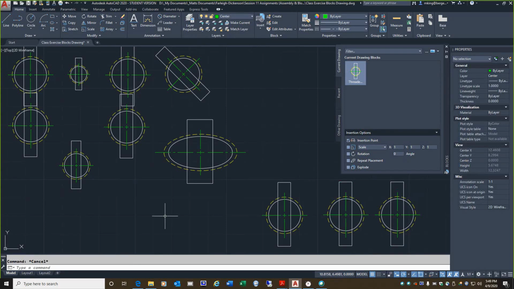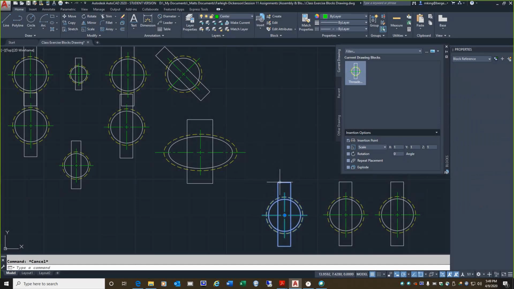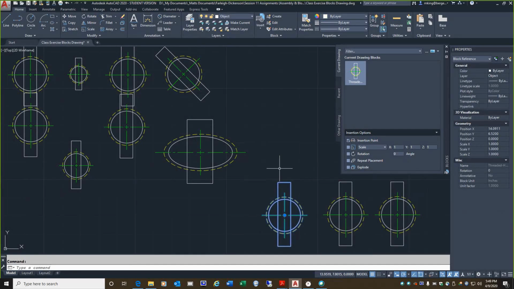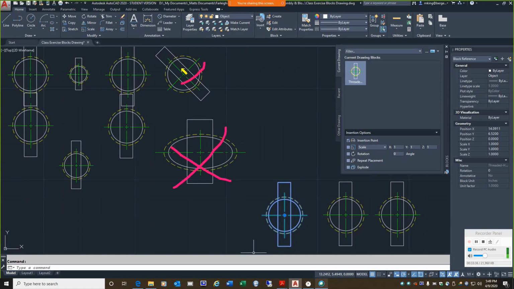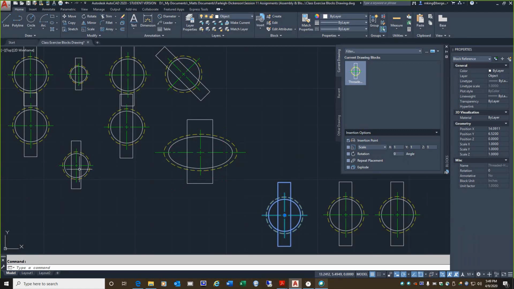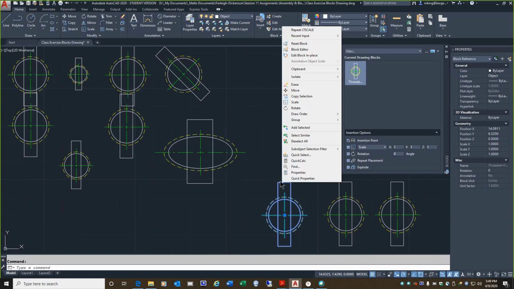All right, back to the second method of editing, the ref edit or in-place edit. Okay, now I want to get rid of these rectangles without exploding it because that's disruptive. I have to do a lot of work. So what I'm going to do is select the block and right click. And let me just say, don't select this block, this block. Why? Because they've all been altered from their original size. And when you redefine it, that's the new normal and everything else goes out of whack, right? So always select your original, unaltered block. Okay, so we select that block and then right click.